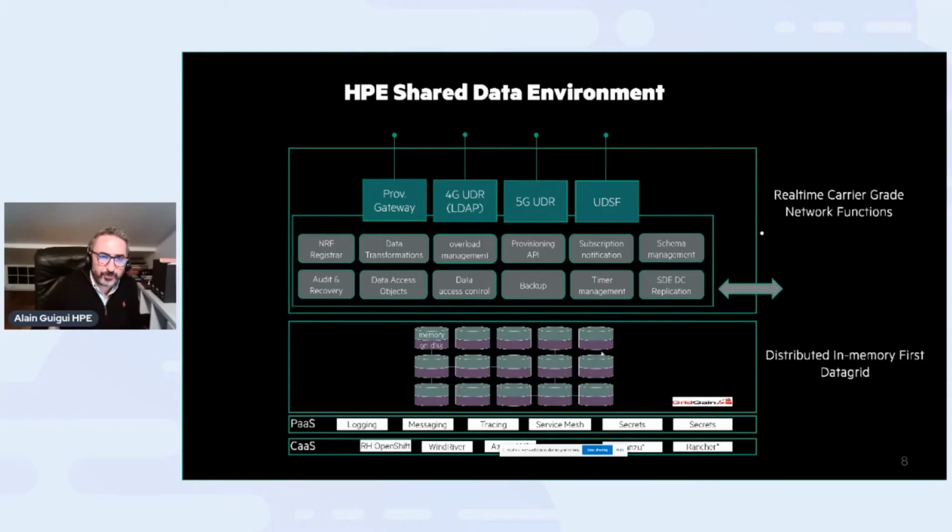And then a couple of additional functions that were needed in the core network: subscription, notifications, etc., and a specific data center replication that is really real-time and continuous, because we need to be able to replicate at the time any update comes. It's completely atomic and linked to the subscriber profile, because what is very critical to an operator is that when we have redundant deployment, the user profile data keeps its consistency across the multiple sites. So we needed a very specific replication mechanism that we developed ourselves.